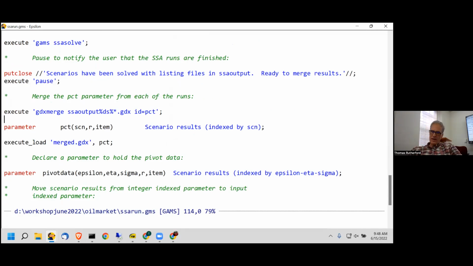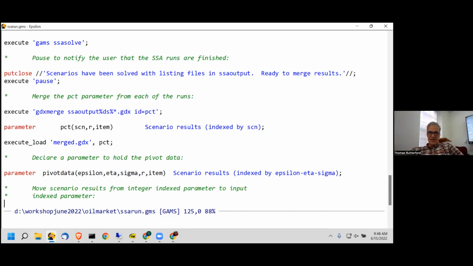The names it gives me are the scenario index, 1 through 27, SCN by region, by item. That's the reason I read region and item as sets early on, so that when I load the thing, it knows about those things and pulls everything back at execution time.